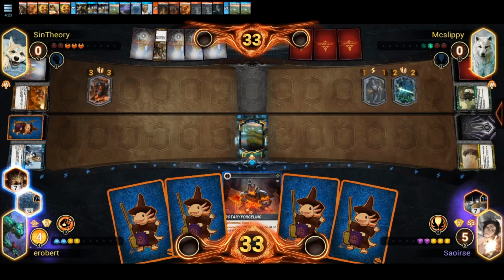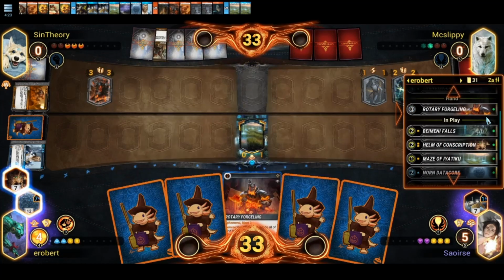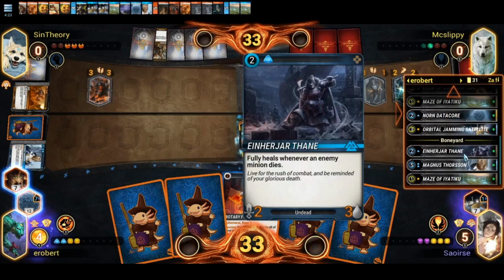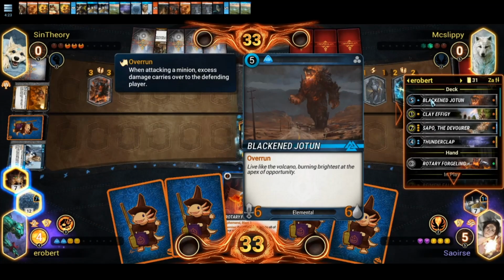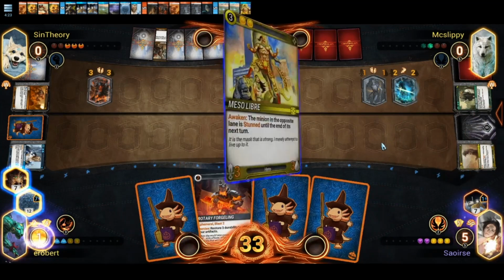But I don't know if he runs it. I know he runs some Jotuns. I don't know if he runs anything much bigger, but I think we've seen Jotuns, we've seen a Sapo, but that's about it. I think Dragor is pretty good. I've been running him lately, and I really like him. With his overrun, it does so much damage.